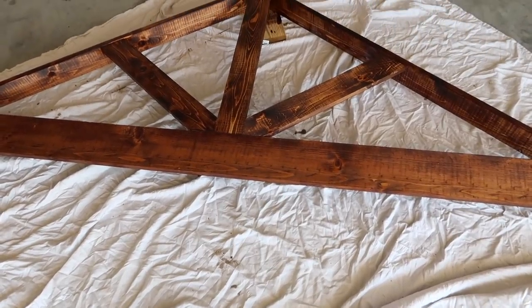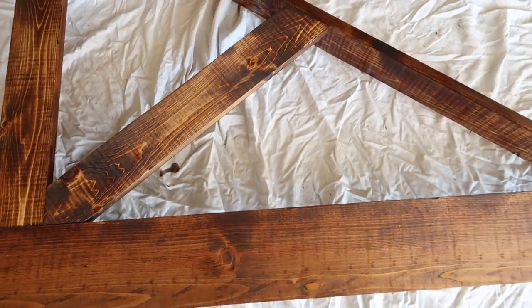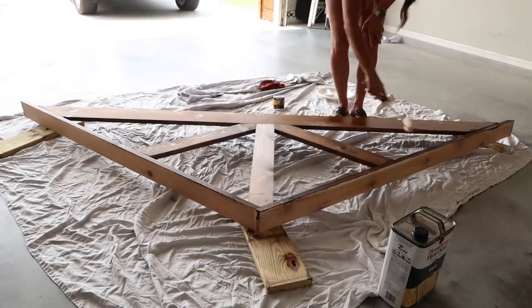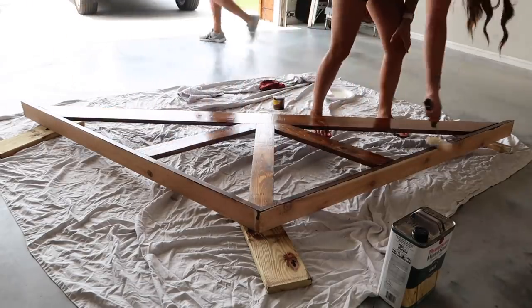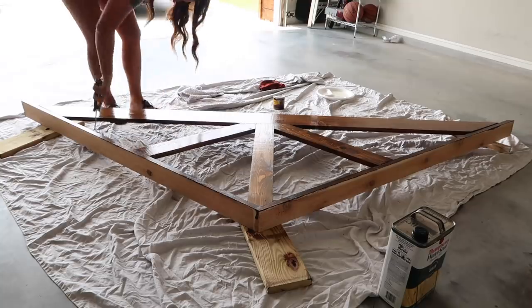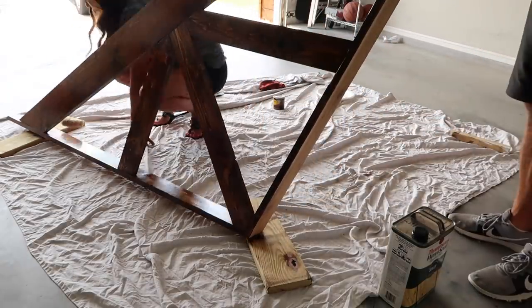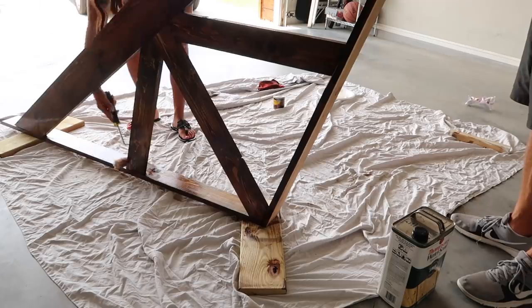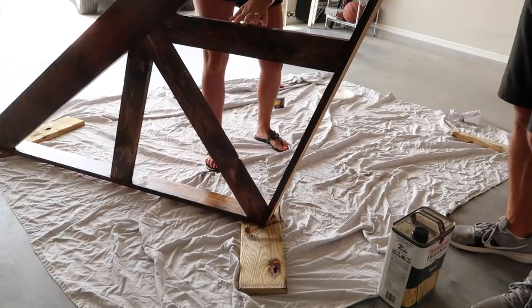This is how it turned out after staining. We did stain the back too — not a perfect job since that side is a bit rougher, but I didn't want raw wood showing if someone stood underneath it, and I wanted it protected. Now I'm going to seal it. Definitely make sure you get an exterior stain — we love Thompson's Water Seal. Do not get a poly coat; they will tell you it's made for outside but it's not. We've learned the hard way. Make sure you're getting an exterior sealer, and do both sides so every piece of the wood is protected.